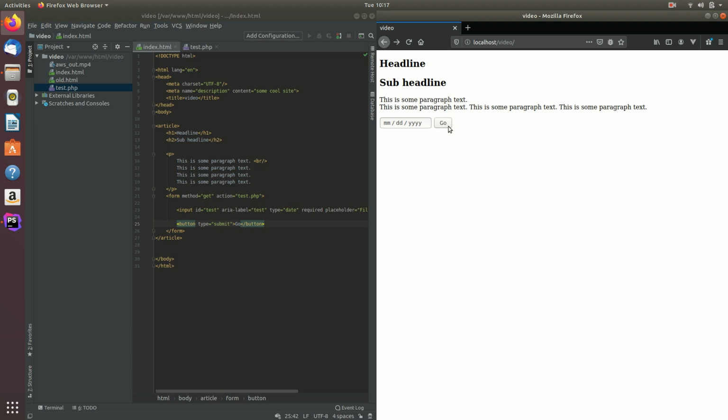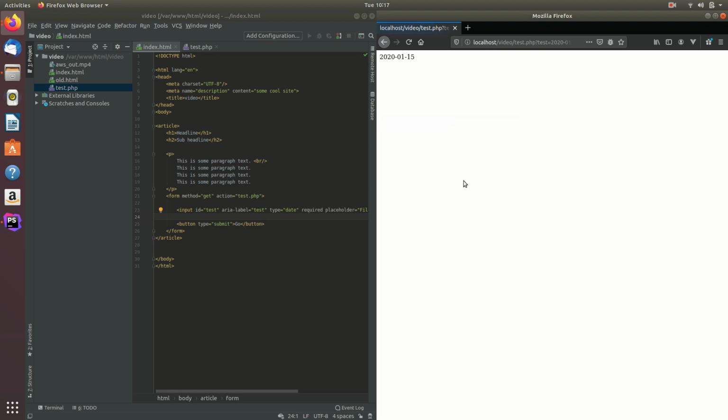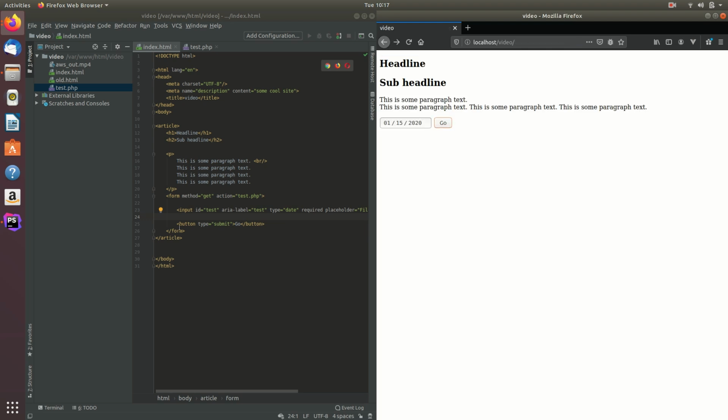So this doesn't look different, but as you can see, it is now a button. So if I have a particular style for it, this is how my buttons look. It is just easier to work with that. It will do exactly the same. So I can, oh, it's actually required. Hold on, let me choose this. And so it does exactly the same, but it is not an input, it is a button.